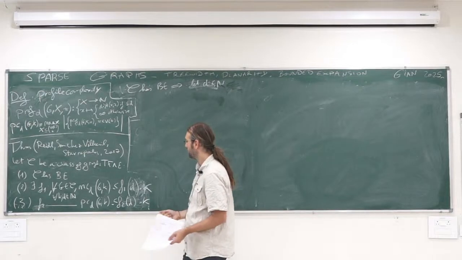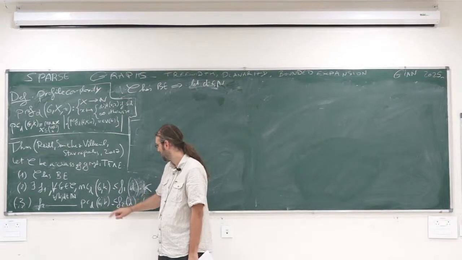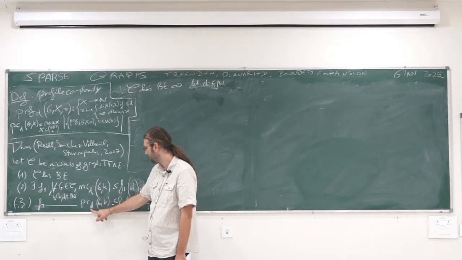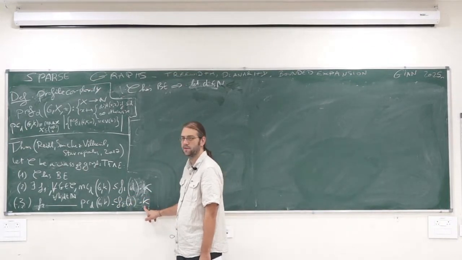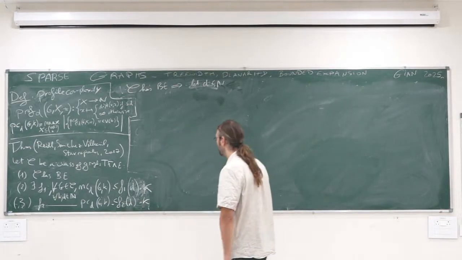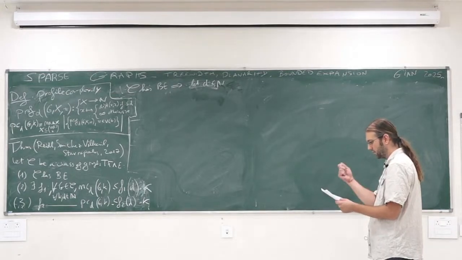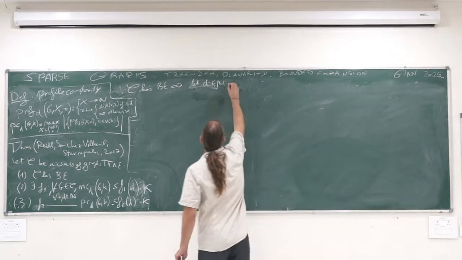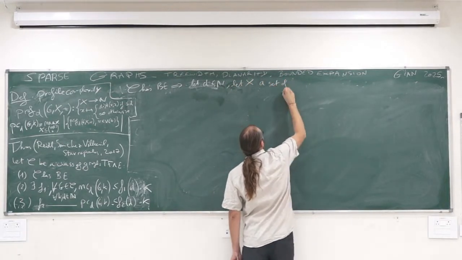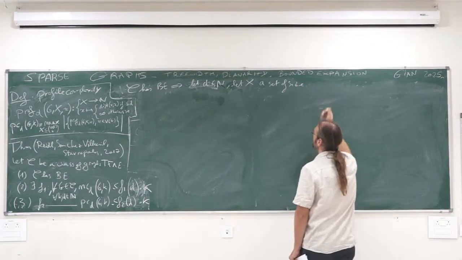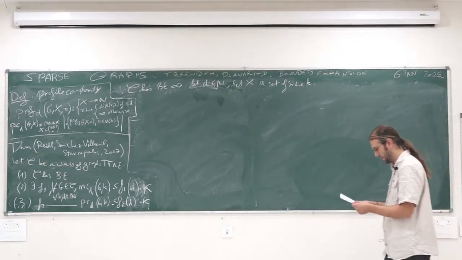To show what I want to show, I need to show that for every d and for every set of size k, the d-profile complexity of this set is linear in the size of the set. So to do this, I will just fix some d and prove it for that d. And let's take X, a set of size k. Of course, it will work for any d and any X. So I will show that the profile complexity is bounded.